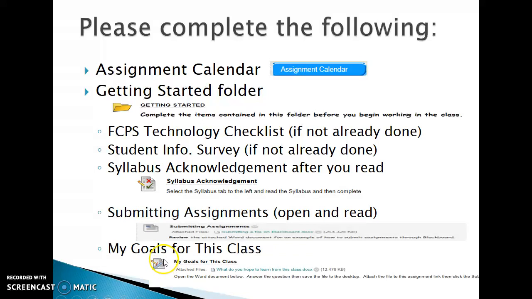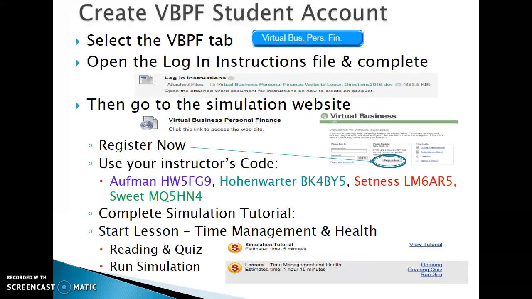An assignment link looks like a piece of paper with a ruler and a pencil. That's an indicator that there's a document you need to open and complete or respond to, save it, and then upload it by hitting the browse and then selecting it on your computer and hitting submit. The other kind of tests that you might see are little quizzes where you have an opportunity to do multiple choice, yes, no, and that looks like a quiz where you see the paper and pencil and then a red X and a green check mark. So those are icon images in Blackboard you want to be familiar with and paying attention to submit your work.